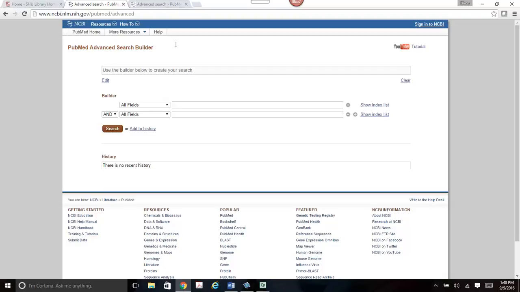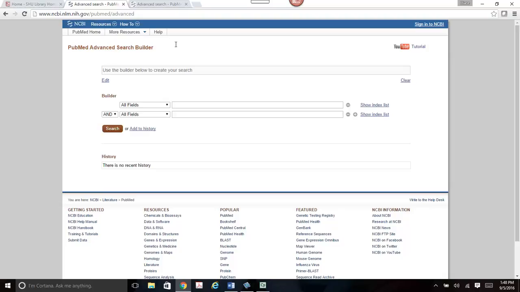Now we're going to start building the search. The first thing to do is to cast a wide net for each component of the PICO question using the key term and all of the alternate terms. I'll start with the population. Like most of you do, I have a multi-part population. This is normal because we want the specificity of a who and a where in the population component. The most effective thing I have found to do when there is a two-part component is to search for each part separately, then combine them.